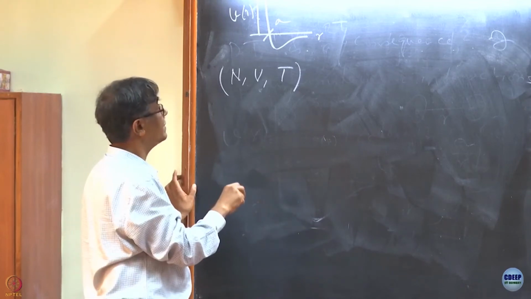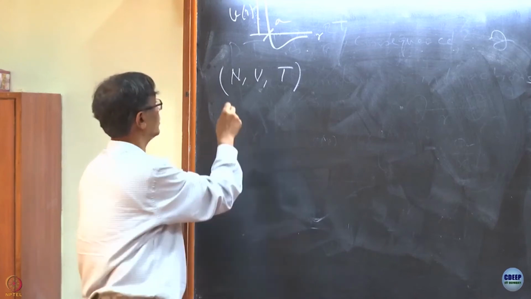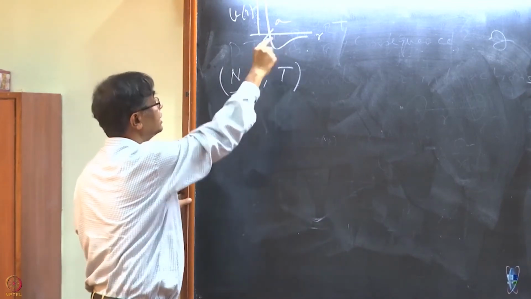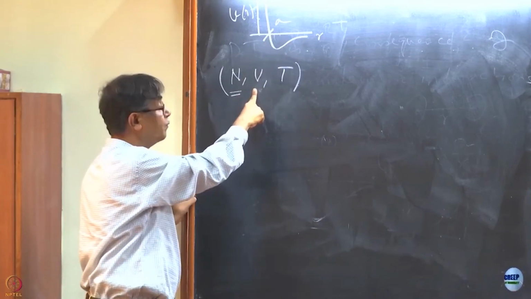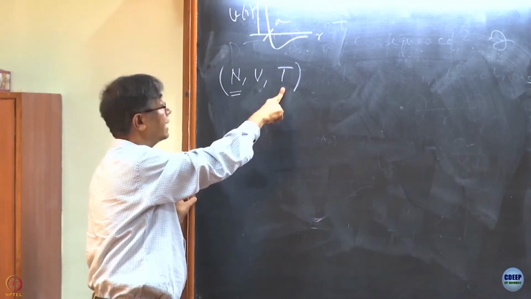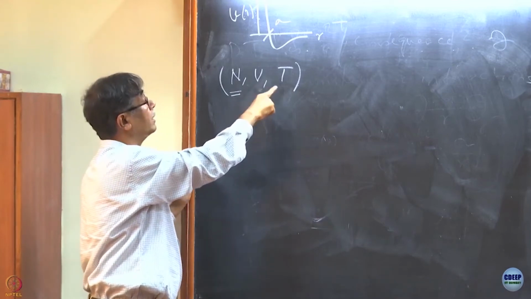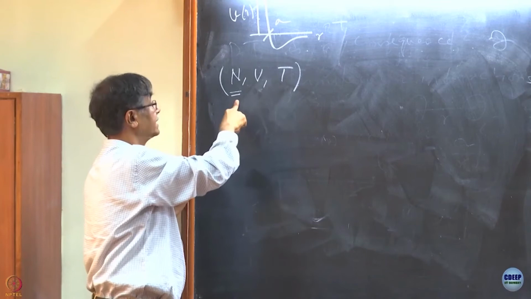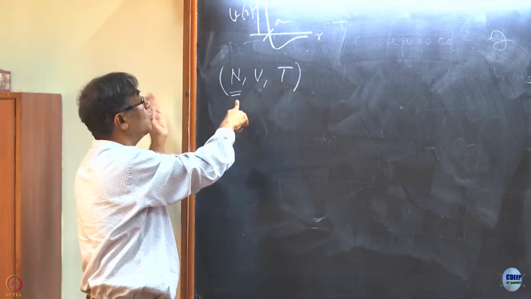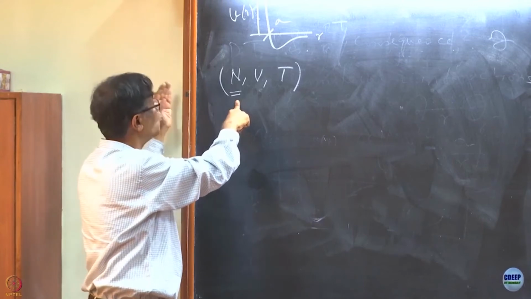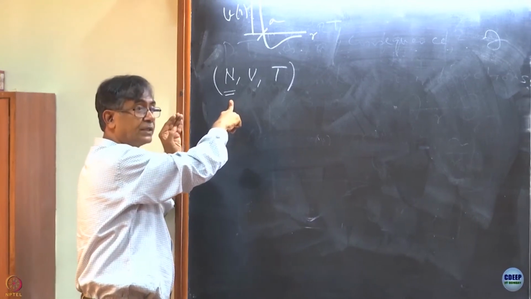And canonical means I have a system with a total number of particles N which are interacting among themselves with this potential. I put them in a volume V and at temperature T. Now, if I decrease the volume or decrease the temperature, this system from the gaseous state would go to liquid, then to solid. And how do I describe this sequence of phase transitions?